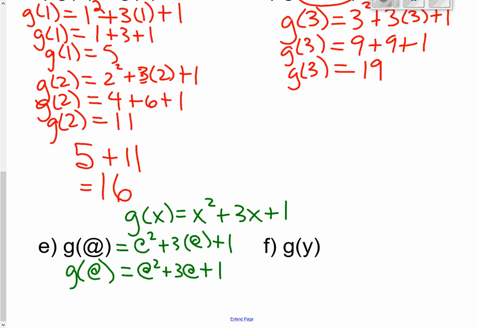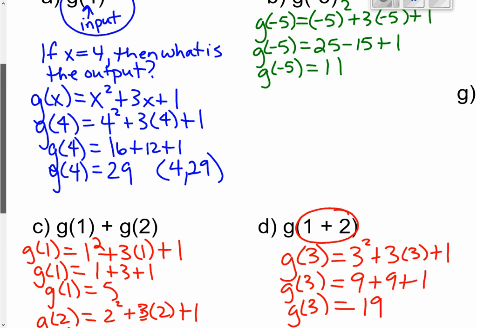I just wanted you to see that we could even throw symbols in there. I could throw other variables in there. So I could put in a y. That just means I'm going to replace every x with a y, and I get y squared plus 3y plus 1. And that's it. We just leave it like that because we can't put any of those together. So we don't even have to keep using numbers. We could be putting in letters or symbols or anything kind of weird and strange.